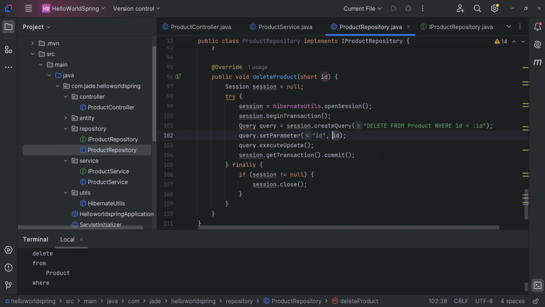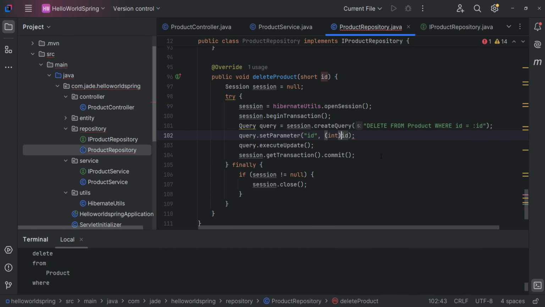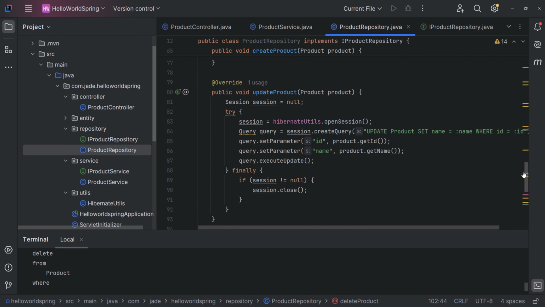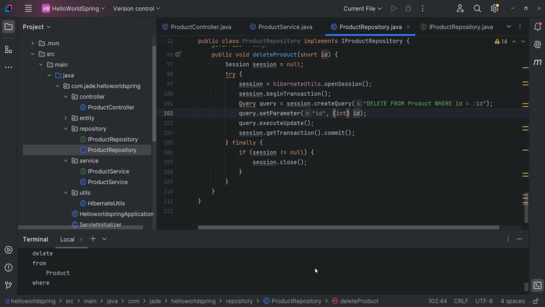Okay, I think for the query here, I need to cast this to integer for this parameter. Okay, just cast this ID to the integer, because in the database this is an integer, it's not a short.